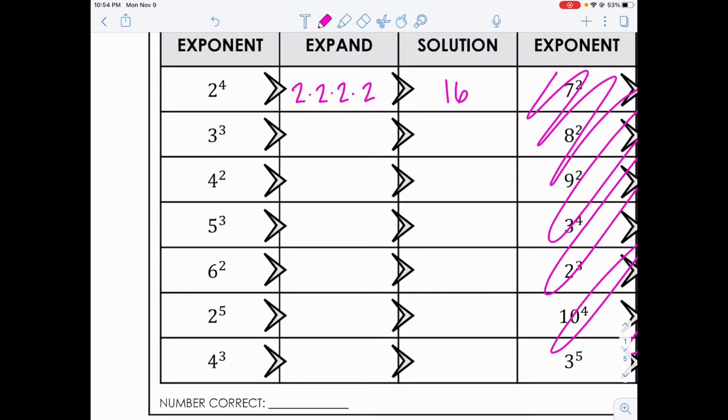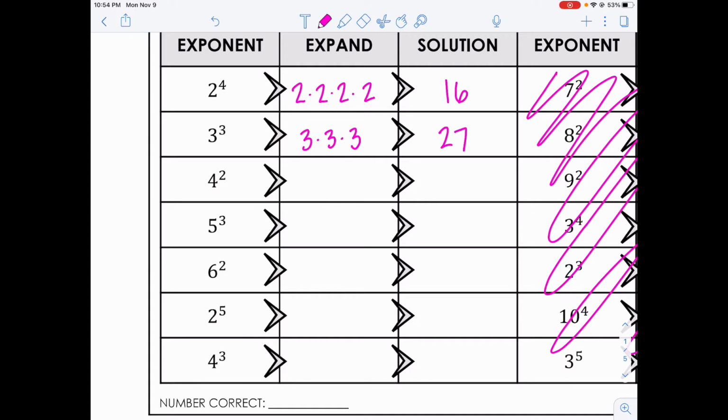3 to the third power, remember this is not just 3 times 3, but rather it is 3 times itself 3 times. So this is 3 times 3 times 3. You can plug it into your calculator, or 3 times 3 is 9, and 9 times 3 is 27. There are 5 more, so go ahead and do those 5. Pause the video, work through the 5. After you're done, unpause the video and compare the answers that you got with mine as I go over it.